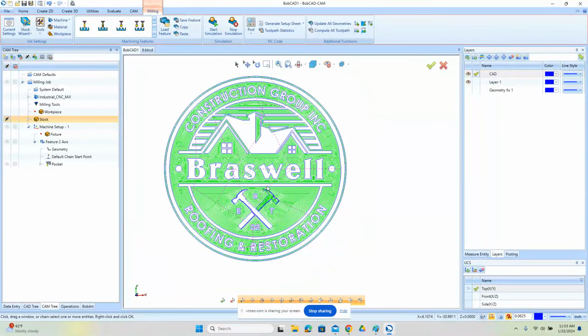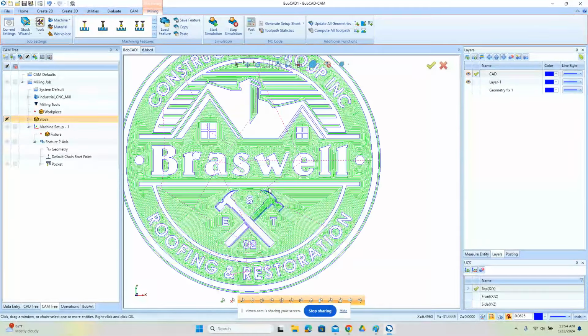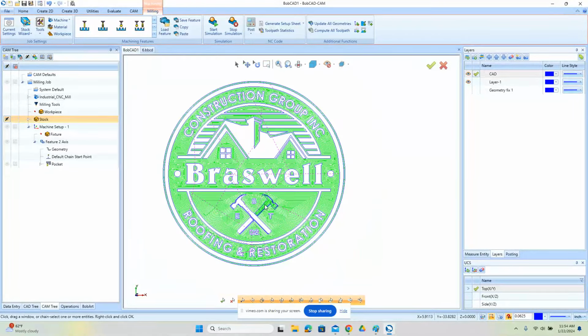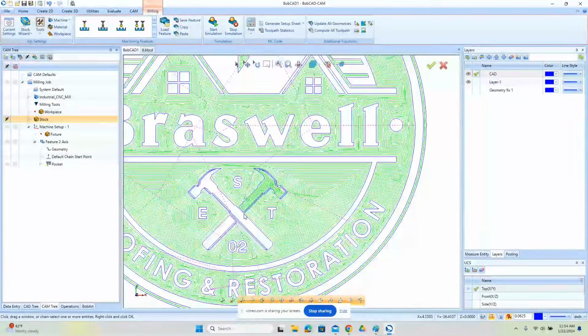So if you're not getting the results that you're looking for, a lot of times it's going to be based on your geometry. Now, yeah, we can drop our tool size down to get into smaller areas. Some machines have tool changers, so you can rough with a larger tool and finish with a smaller one. But sometimes it's easier just to use a small tool and just let it run and not worry about it, okay? But you can't do that if you got bad geometry here.